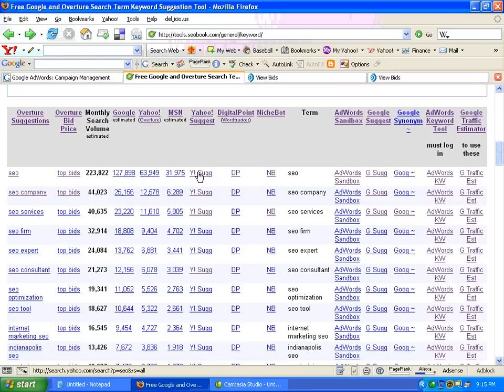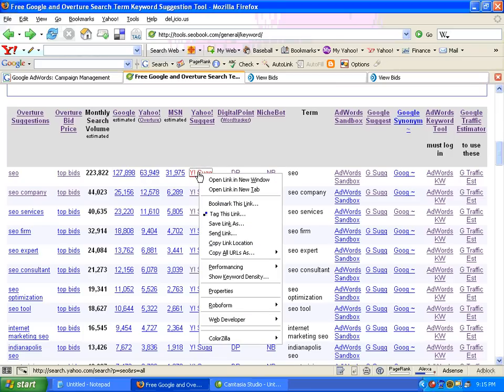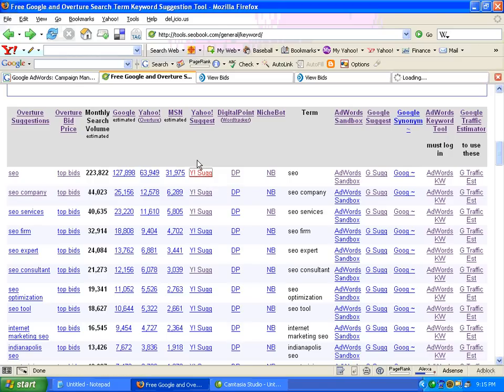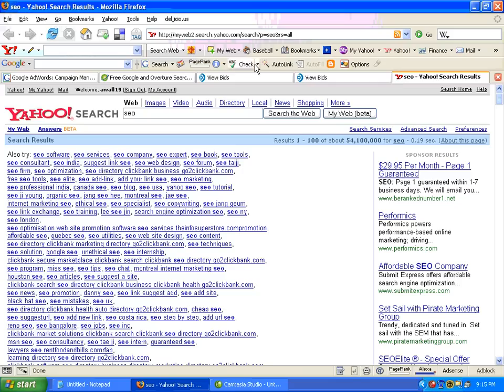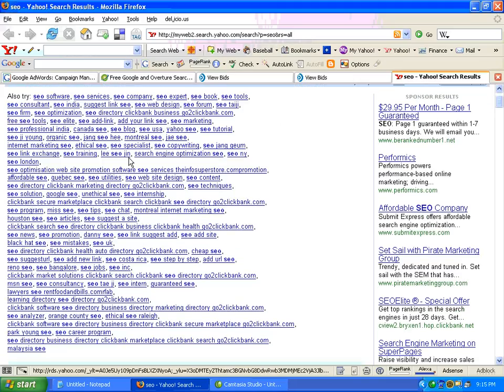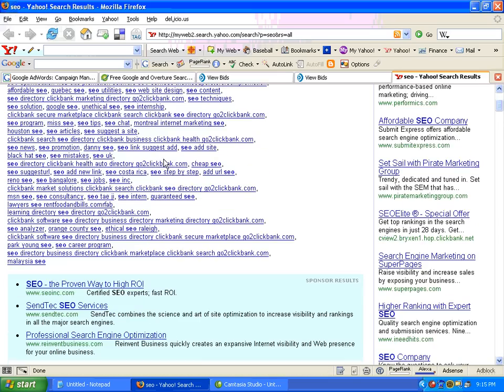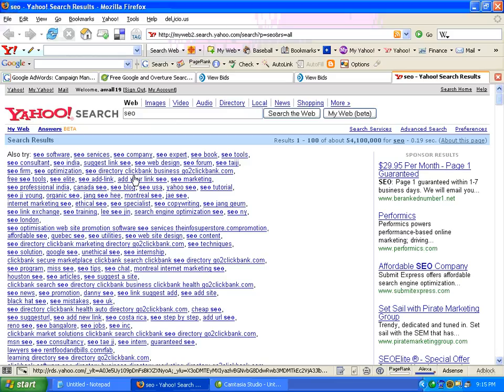Yahoo Suggest is when you search for something on Yahoo, sometimes they give you related searches at the top of the search results. Well, you can look at the related searches they give you and then push like the show me more, and you end up getting to where they have P equal whatever your term is, and RS equal all. RS stands for related search, I believe. Now, if you see all these try alsos, you can see there's a whole boatload of SEO related terms here.